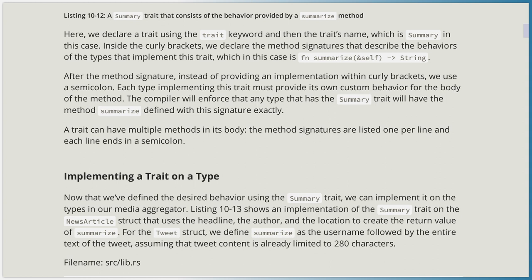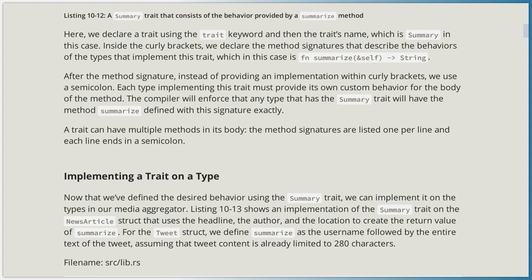Inside the curly brackets, we declare the method signatures that describe the behaviors of the types that implement this trait, which in this case is fn summarize, reference to self, returns String. After the method signature, instead of providing an implementation with curly brackets, we use a semicolon. Each type implementing this trait must provide its own custom behavior for the body of the method.